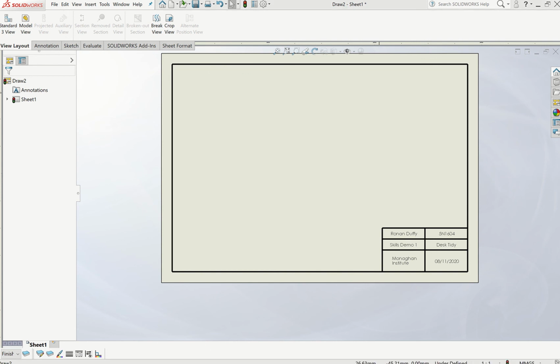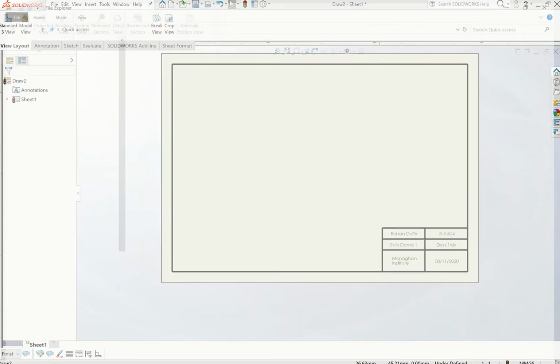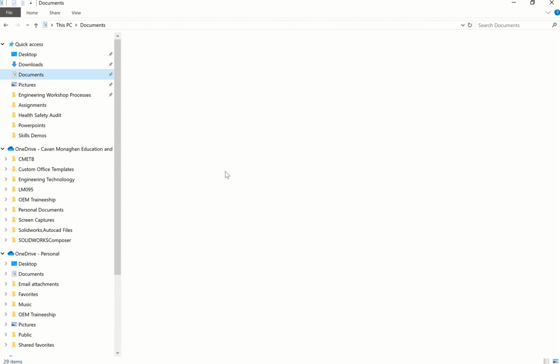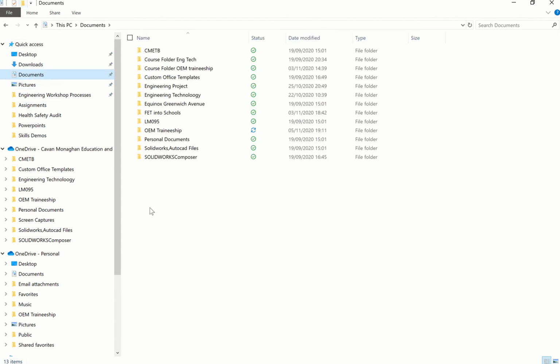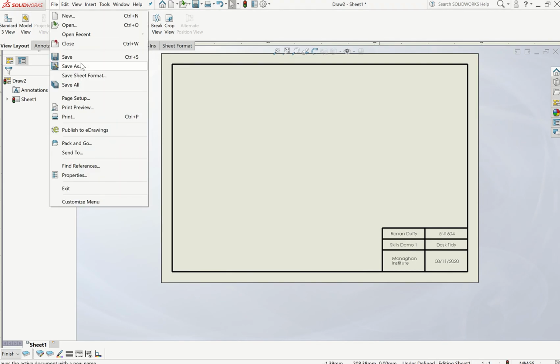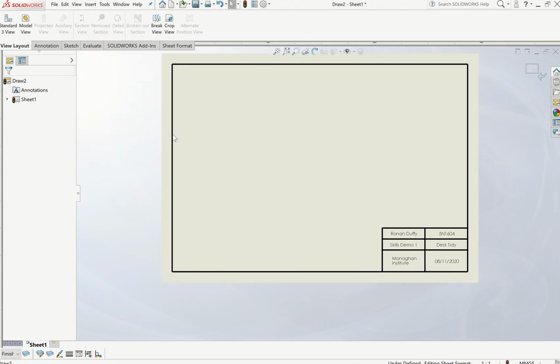So the next important thing is just saving it. So what I'm going to do is what you should do on OneDrive. So let me go into my documents here, and I'm going to make a folder called templates. Okay, and we're going to go file and save sheet format.